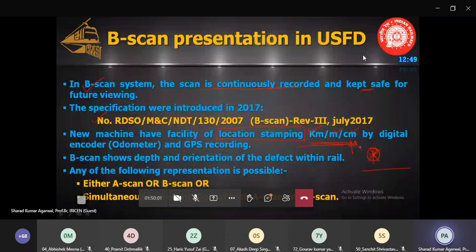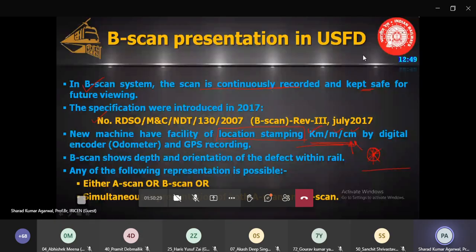Taking the machine back, then you can switch off, or the machine is also possible to calculate back whether you are going in the other direction, and then it is able to correct its location. So this type of thing is available in the machine. So overlap is not possible. Same location, if you are moving back and forth many times, the machine is automatically able to correct it. So it doesn't give you a number of defects, or it is overlapping the defect.